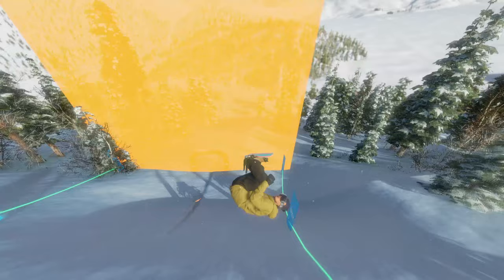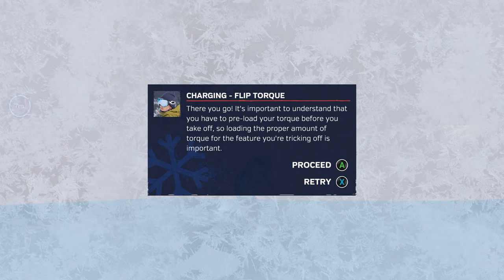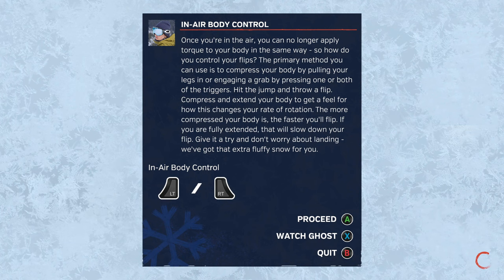There you go. It's important to understand that you have to preload your torque before you take off, so loading the proper amount of torque for a feature you're tricking off is super important. Once you're in the air, you can no longer apply torque to your body in the same way. So how do you control your flips?